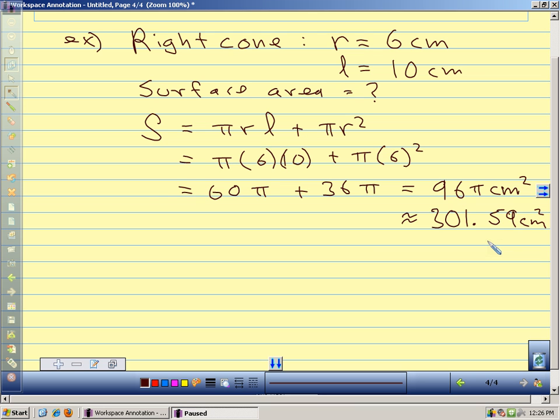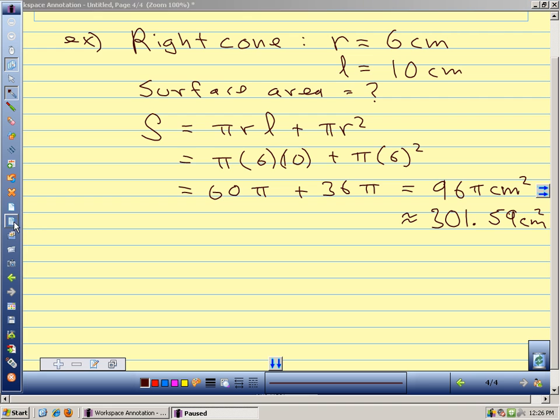Now, like we did on our worksheet with cylinders, if the problem gives you the surface area and the slant height and you want to find the radius, you have to plug in what you know into your formula and then solve for the part that you don't know. So we could know the surface area and the slant height and find the radius. We can know the surface area and radius and find the slant height. Just plug in what we know, solve for what we don't know. Questions on that one?